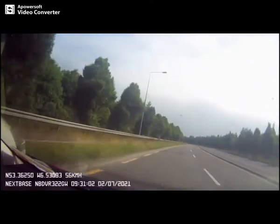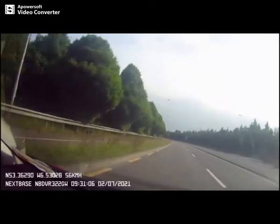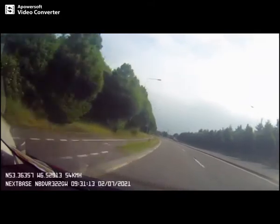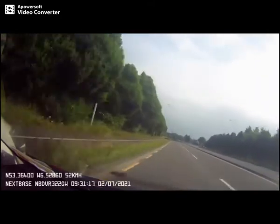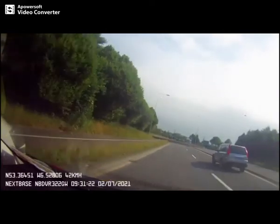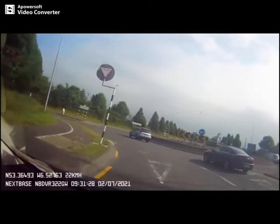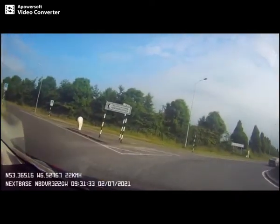Next roundabout, I am going to be taking the second exit, which is straight on. Just looking at my mirrors, I'm going to slow down, keeping light pressure on the foot brake, reducing my speed to 30 km or less. Keep a little pressure on the brake while you're selecting your gear and while you're bringing up the clutch. Just sufficient to keep the momentum out of the car, but not too hard or you'll stop the car. Now that's important, again, to do it well.